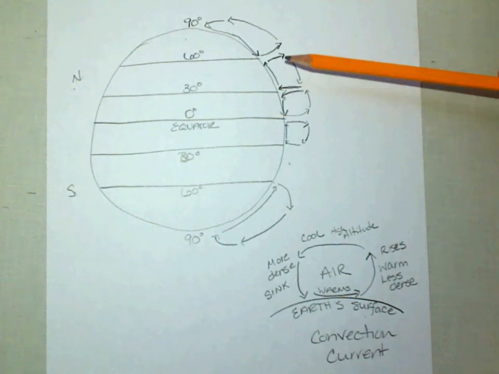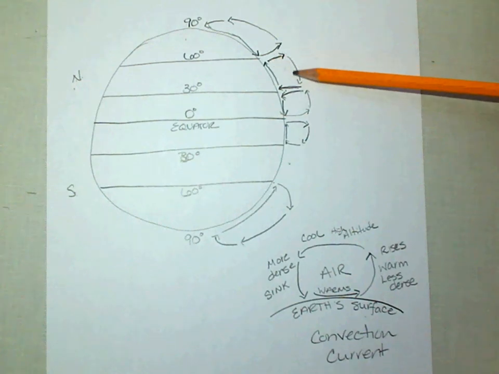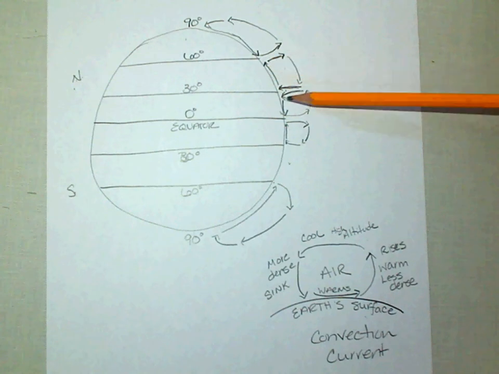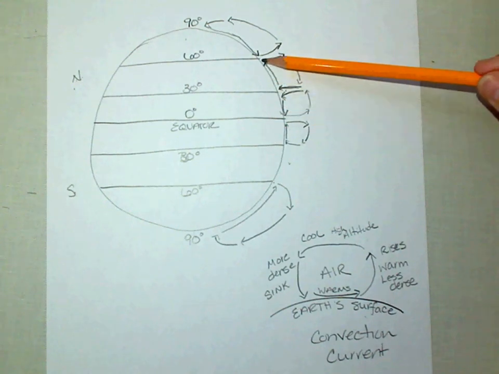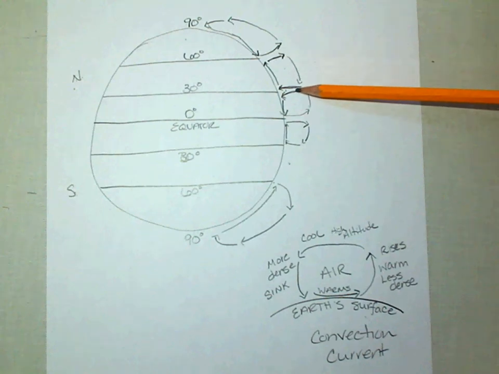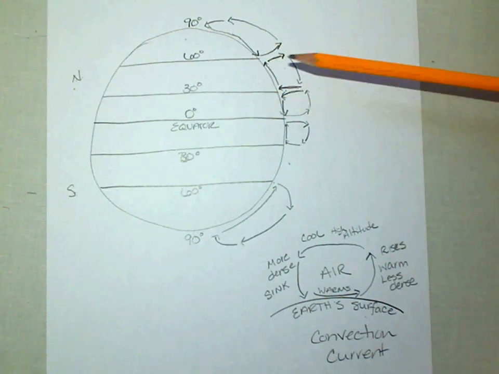These two airs come this way. These arrows are pulling air this direction. These are going that way and this way. And then they meet up here and pull air back up this direction. And the altitude cools it and it continues to go. So as we can see here, the same thing's going to happen here in the southern hemisphere.